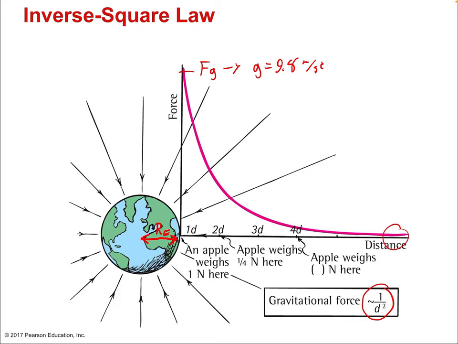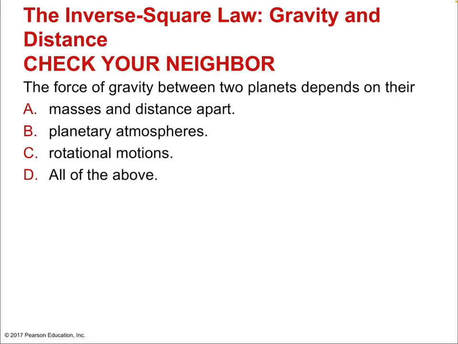You would accelerate towards the surface of Earth if you were dropped from some height, say one Earth radius away, but you wouldn't fall as fast. You'd still fall towards Earth, but not as fast. In fact, here you would effectively weigh 1/4 as much, which means you would accelerate down 1/4 as fast. Instead of 9.8, it'd be about 2.5 meters per second squared. But as you got closer and closer, that value would gradually creep up. You probably wouldn't want to jump from a height of 1 Earth radius above the Earth. That is, after all, 6,000 kilometers.